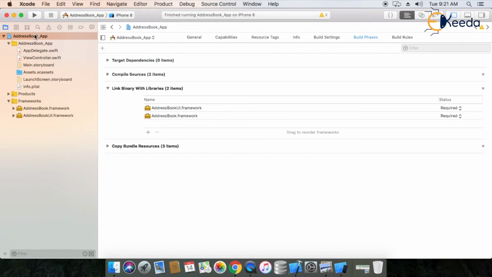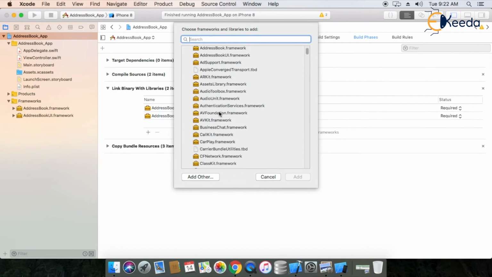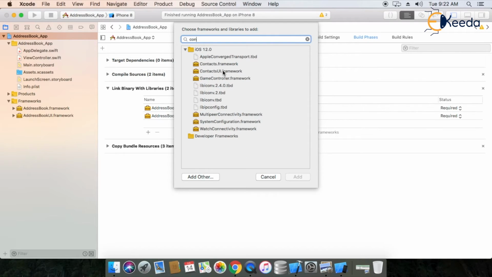Again, first add your framework in your project. Go to your build phases, then link binary with libraries, then click on add. Now search here for the Contacts and ContactsUI frameworks. This is the new framework for accessing our iPhone contact book.